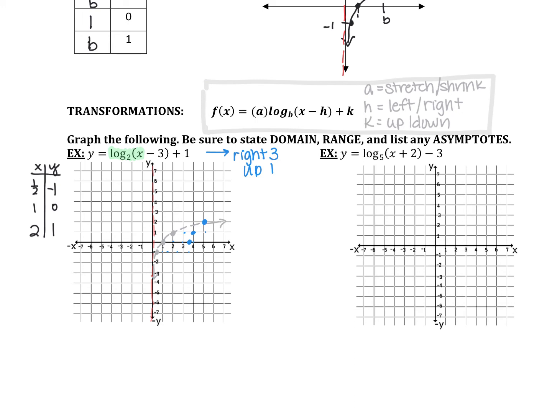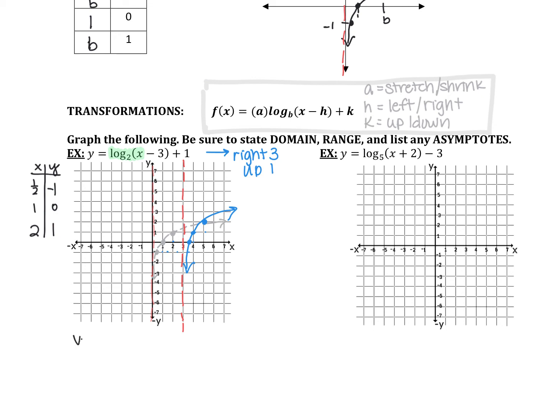Now, what else needs to move? My vertical asymptote has to move. It also has to move right 3, up 1. Now, the up 1 I'm not going to really be able to tell, but the right 3 I will be able to tell. So I'm going to graph that vertical asymptote right 3. And then I can sketch my graph. Now you might ask, do I have to sketch in the vertical asymptote? The answer is no, it's not actually a line, but it is a good visual reminder that your graph does not go below 3, because if your graph goes below 3, then it's not correct.